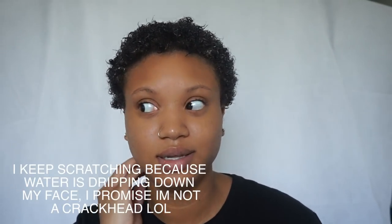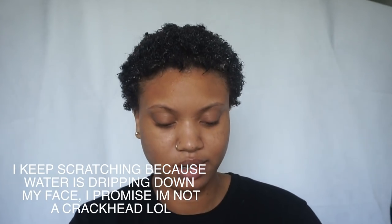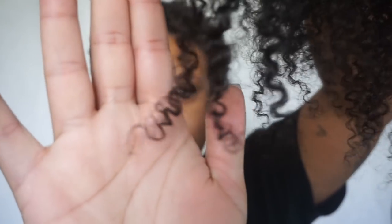So overall, I love this hair. I know you can't like see it, but this is what my curl pattern looks like. Like it's kind of like that wave, like that S kind of curl. This is exactly what my curl pattern looks like. So that's what my curl pattern looks like. And it's very similar to this one, like on the ends right there.